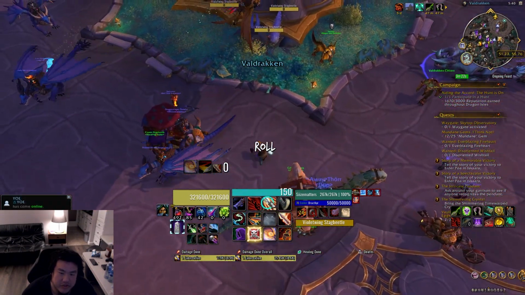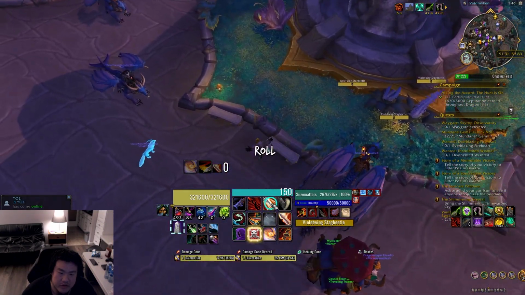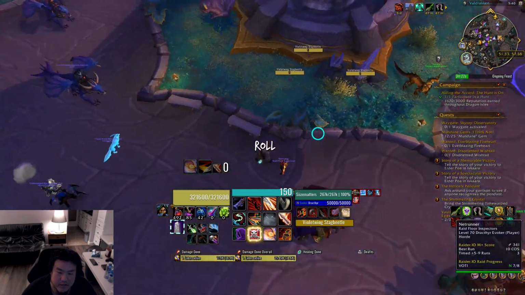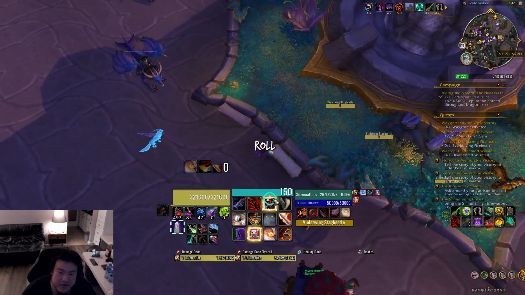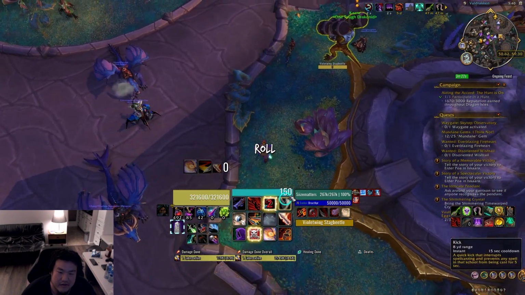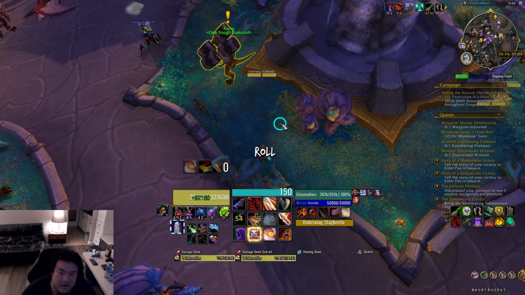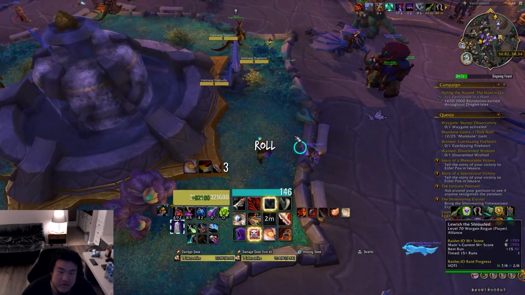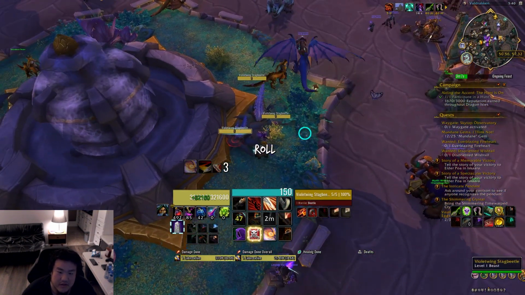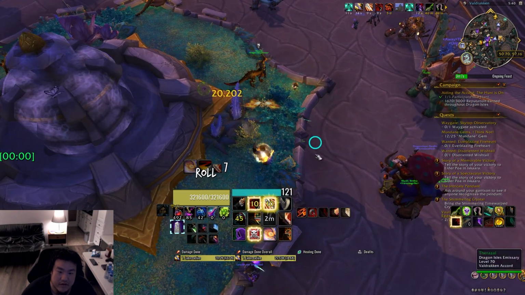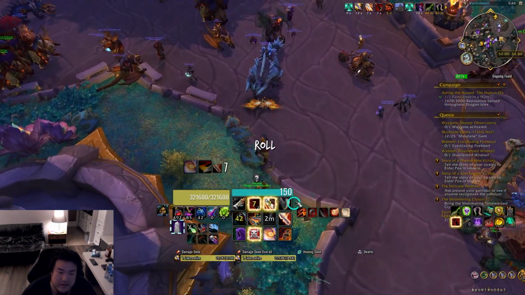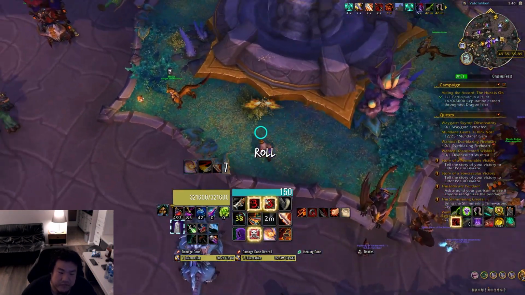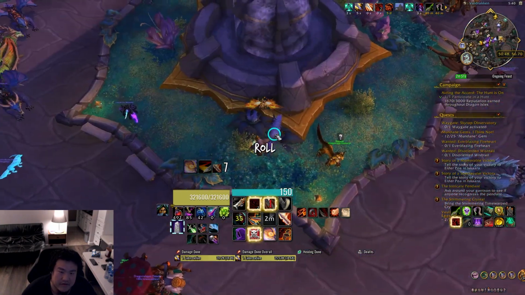For Ambush, this one keeps track of whenever I can use Ambush during combat. For example, if I use Shadowstrike, it'll keep track of that, and I know how long I have to use Ambush. I also keep track of Subterfuge. This is also when I can use Ambush, and lastly, Audacity is when I can also use Ambush, and it keeps track of all of that. So I know when I can use Ambush and how long I have to use it.